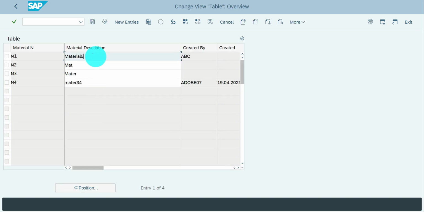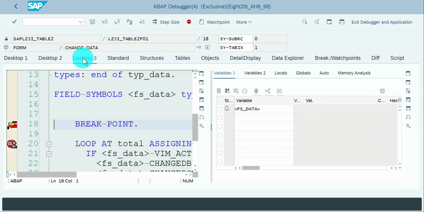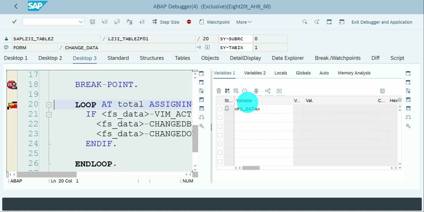Maintain 7, save it. It comes and is added here. It's fine. It will come only whenever there is a U mentioned in that particular field. So if you say fs data vm action as U, it comes, and the second record, one second, is not an action, so it won't affect anything.